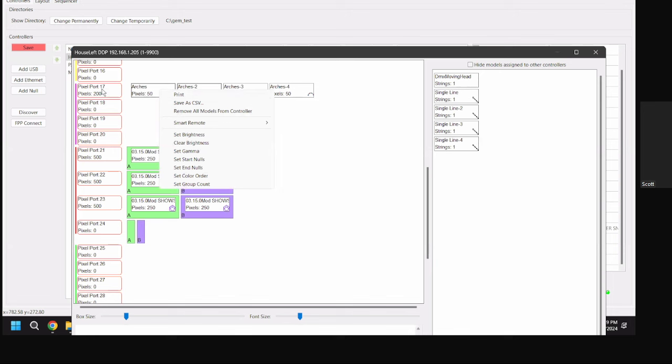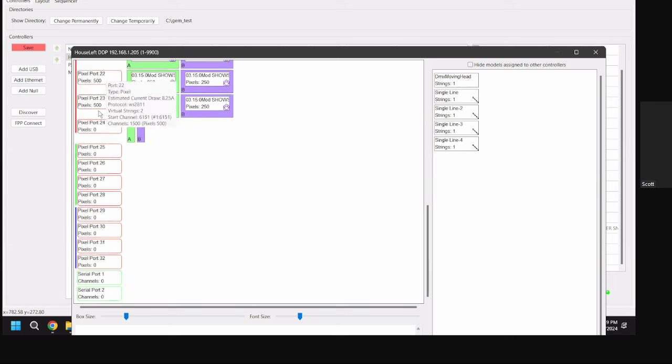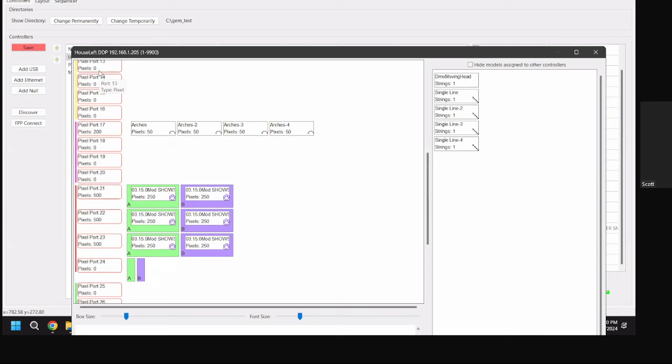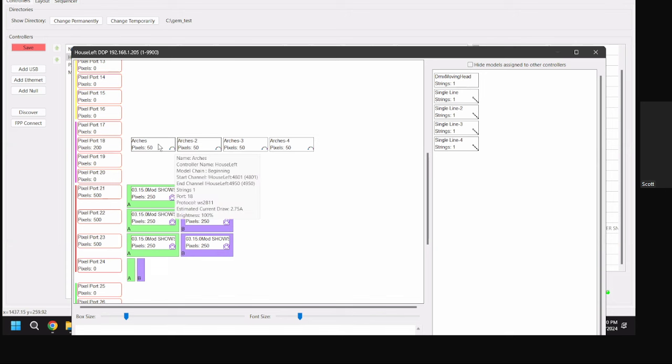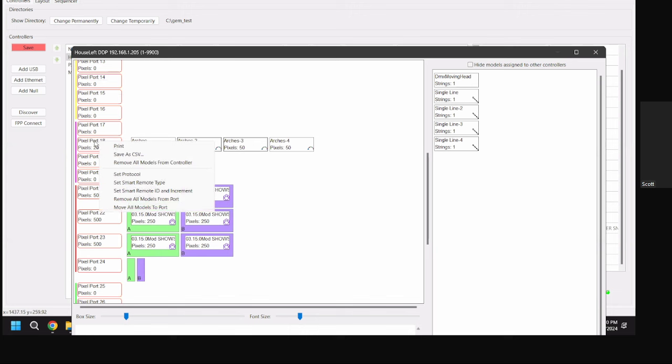Again, there are some other right click options. If you go on the headers, which I kind of call the port headers right here, there are some options to basically remove all of them from that port, and to move all models to a port. This is kind of useful. Like, oh, I want to switch ports, so I can just go 18, and it moves them to 18. If you have receivers and you're trying to move them around, it's an easy way to move them to different receivers. There also are some options for setting remote type.